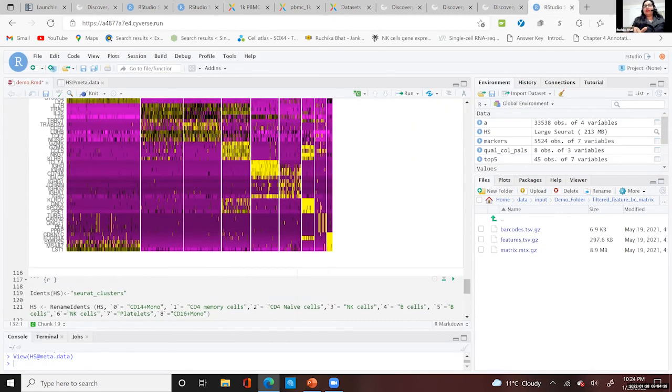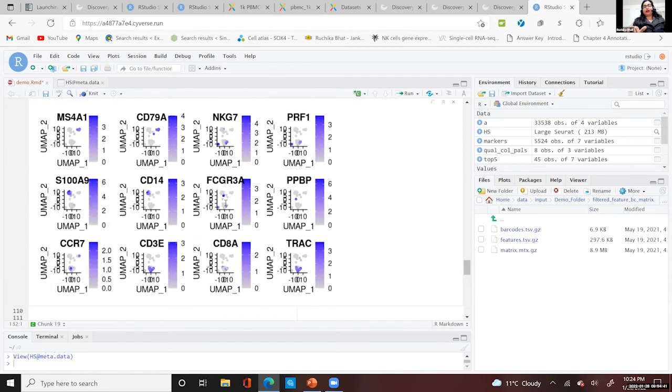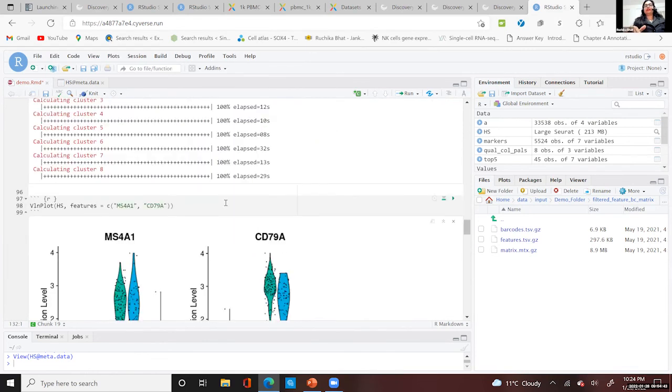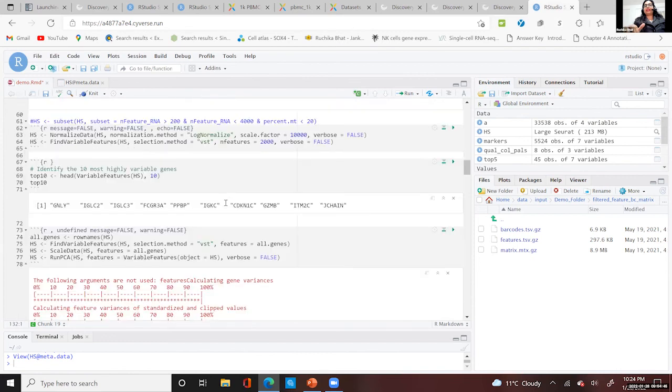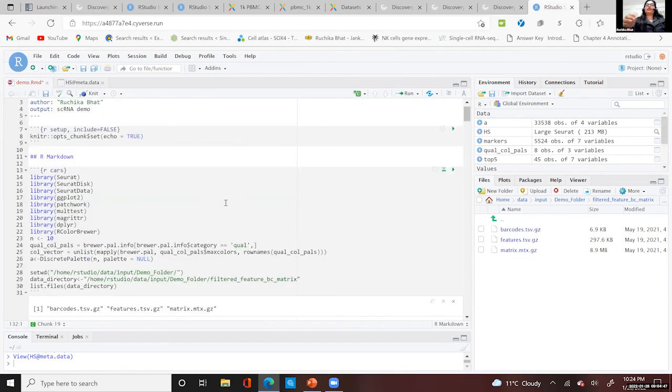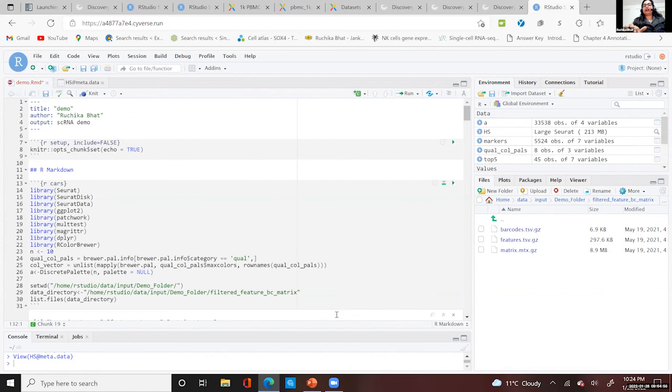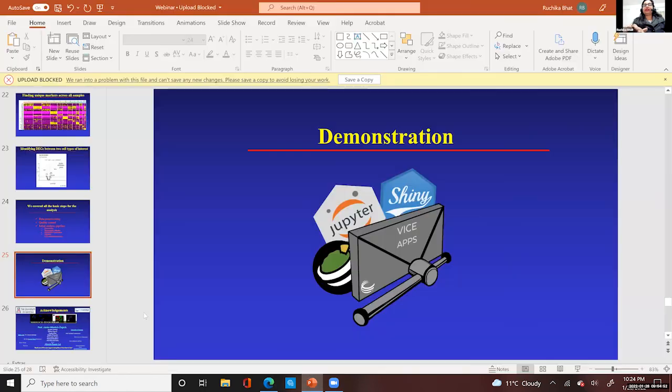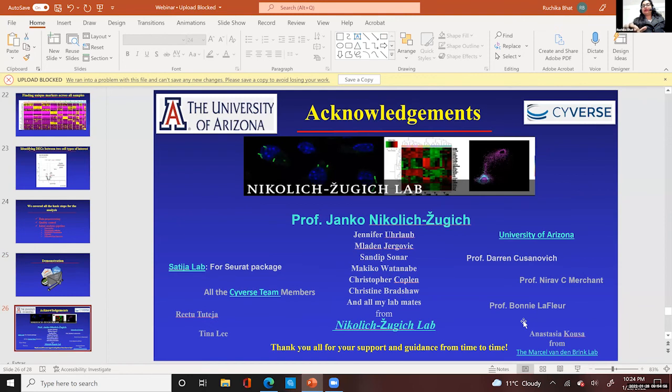So this is all about what to do and how we get started with the RNA-seq analysis. There is a lot more to do, as I mentioned, and how we go there would be another topic of discussion, maybe sometime later or maybe another webinar. So if you have any further questions, please feel free to ask.